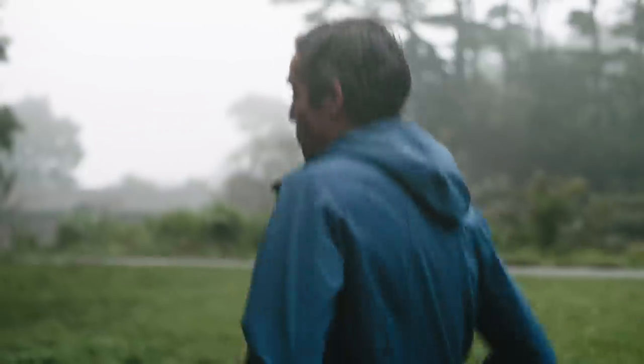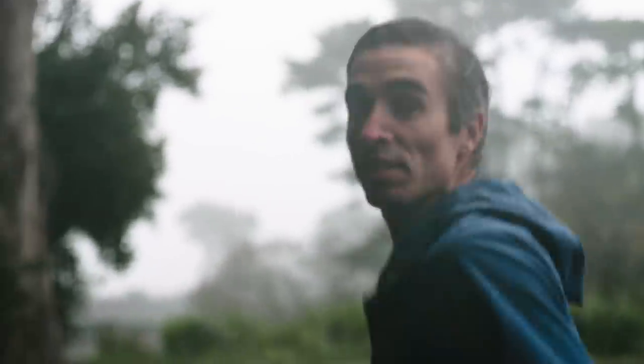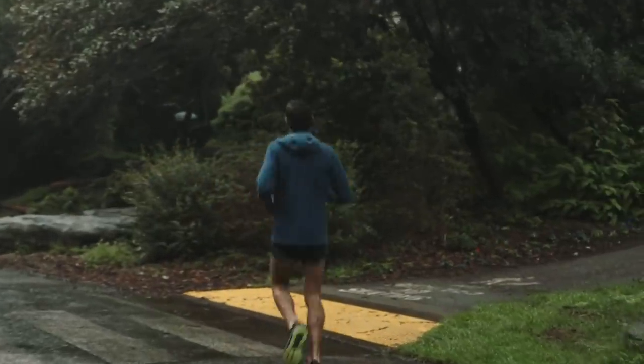The Olympic trials in 2012 — top three made it to the games in London. I unfortunately didn't achieve that result. But later that summer, over at some of the smaller meets in Europe, I got my own medal. I met my wife. It's the greatest thing that's ever happened to me in running.